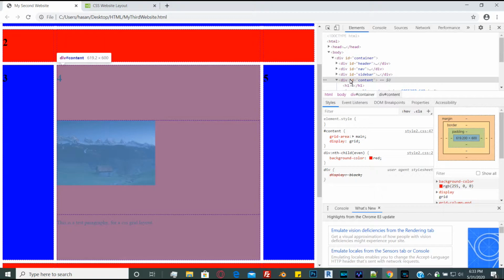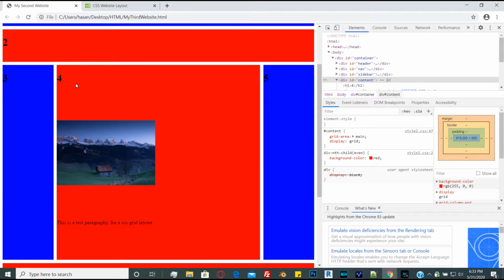So what happens when we display our divs as grid is that every individual element within that div then occupies a particular row. What we can do is use these separations of the different parts of the div into rows to organize how our content is displayed, and we'll go into that now. You can see here that by default, the content appears to go to the upper left corner of our div, well, of the different rows. So I'm going to try to get the content to come to a more central position.